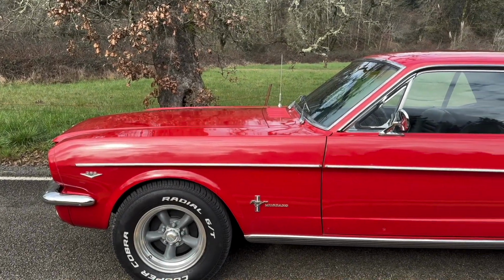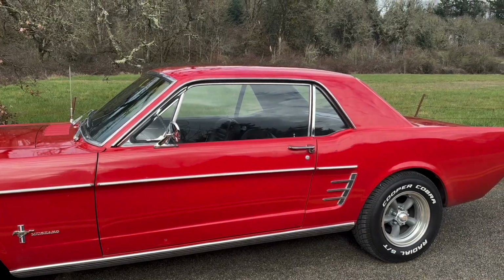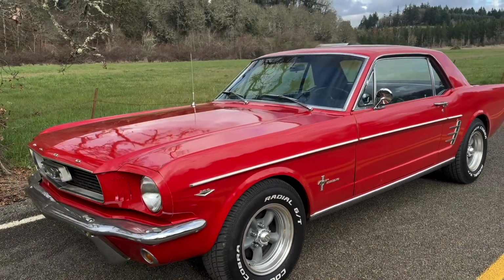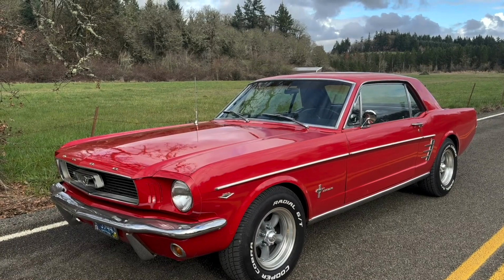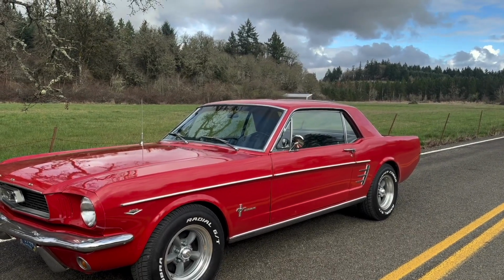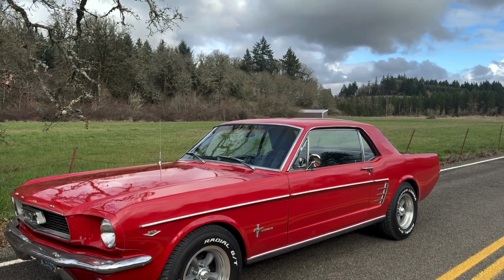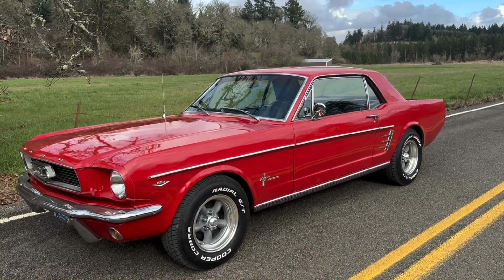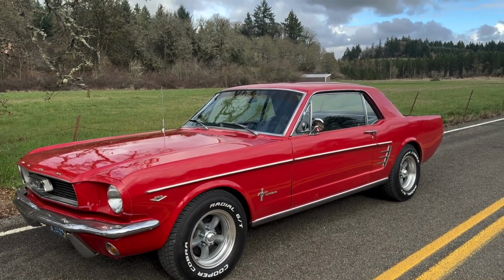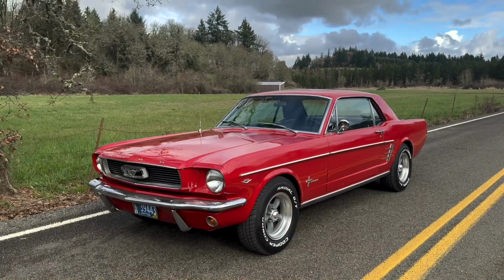When we originally had it, we went through all the brakes on it, and after my friend got it, he had it for a while. He had the transmission rebuilt. So it has the original transmission, we believe, and it's been completely rebuilt. He put a Holley Avenger carburetor on it. We'll show you underneath the hood, and you'll see it in the pictures too. And we had the seats recovered in the front, and they were the original seats, believe it or not, but they just had a couple little splits, so we went ahead and replaced those. So various work done on the car for sure, little suspension work up front, but it's a really nice driver. It's not a show car, it's not perfect, but it's a really nice driver.